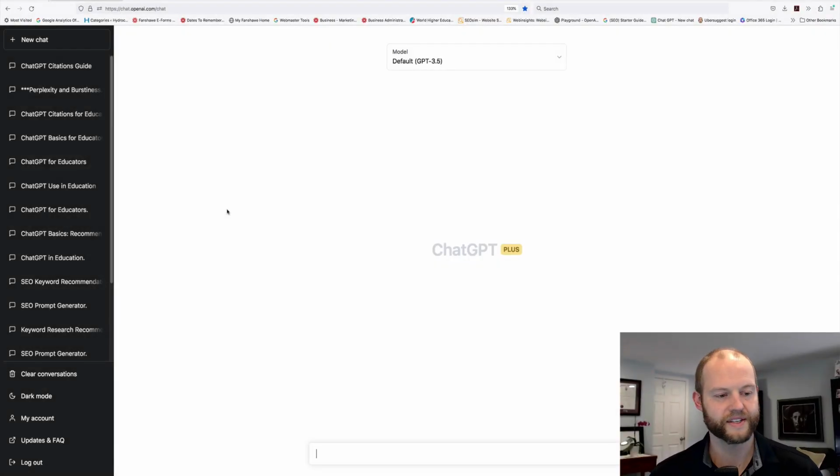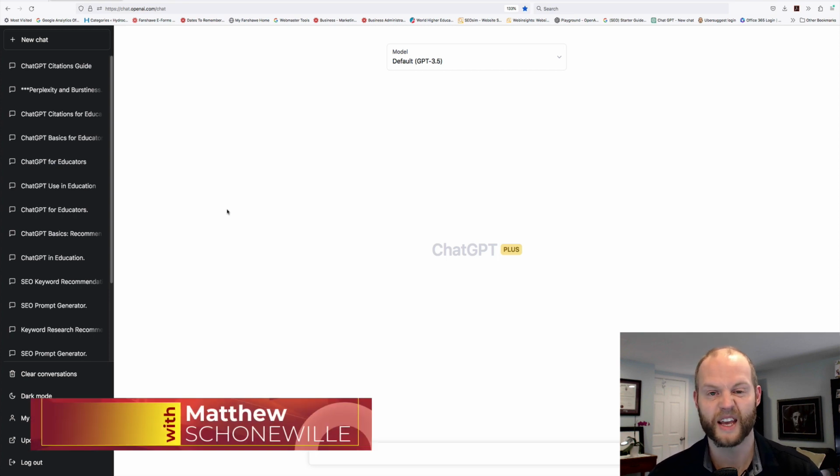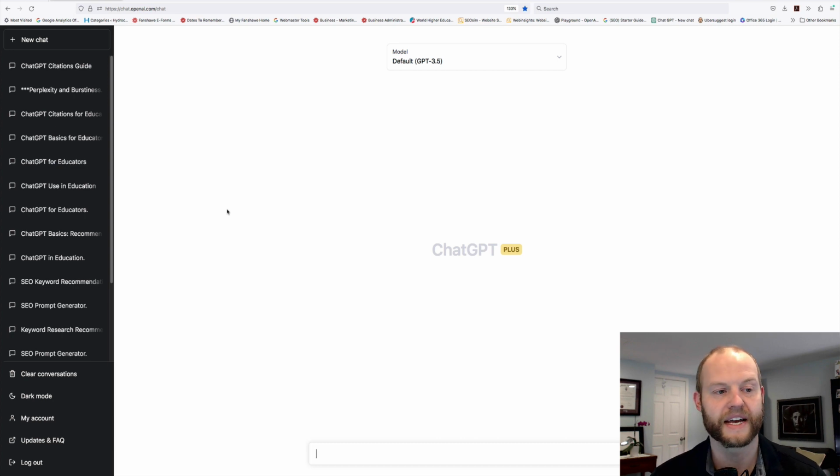Hey everyone, so let's just dive into ChatGPT as a whole. So this is ChatGPT, the environment. All you have to do is go to openai.com, log into ChatGPT and create an account. It's free. I have the paid version, which just means I have a little bit different access, but really this is the environment. On the left-hand side, you've got any of your previous history or conversations with chat.